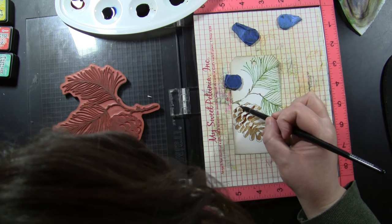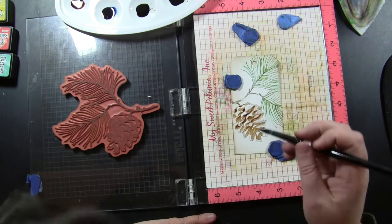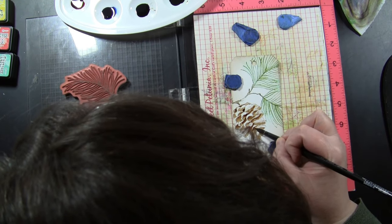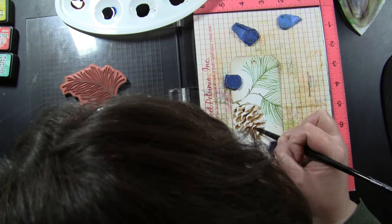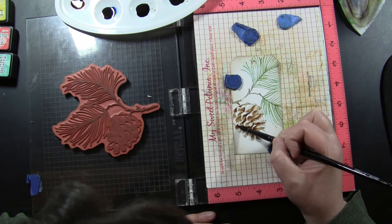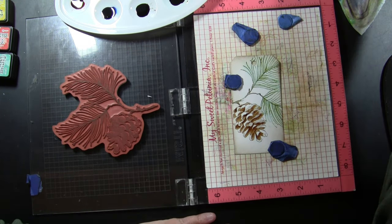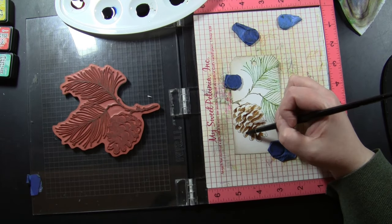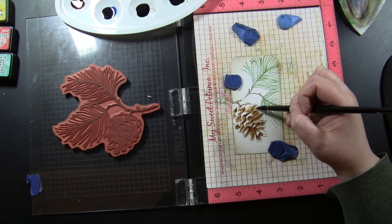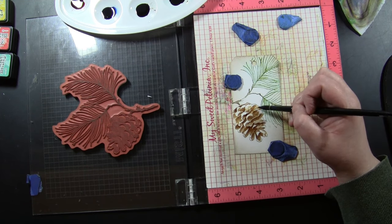I'm grabbing a little bit of that Gathered Twigs Distress Ink Reinker and using it as a watercolor just to add some few darker areas in here to really give that the look like it's going up under that pine cone, to add that shadow in there. And there's very little water on my brush. I'm just patting it off on that paper towel before I bring it to my paper.